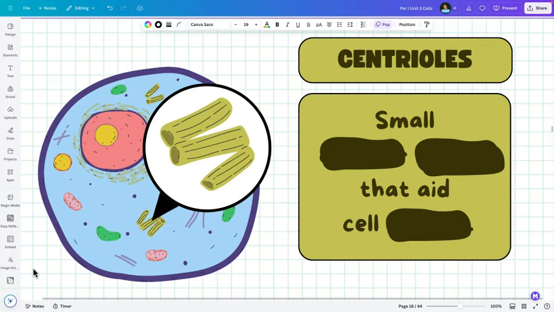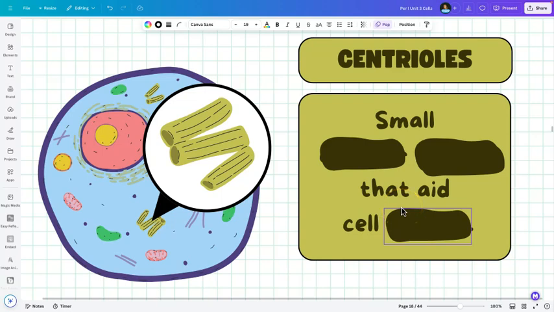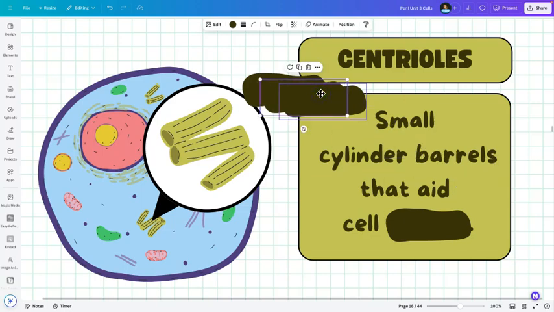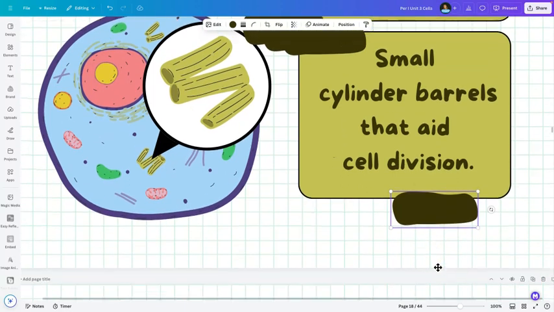What is this? Well, centriole, it's clearly unblocked. What does it do? Anybody know what a centriole does? What does it look like? Let's start with that. It looks like pasta. It does. I should have put that. I put cylinder. But it does look like pasta. Cylinder-like pasta. It aids in, since nobody knows, cell division. We're going to learn about centrioles more when we talk about cell division, which is 2 chapters away from that. The next chapter we're going to learn is about the mitochondria.